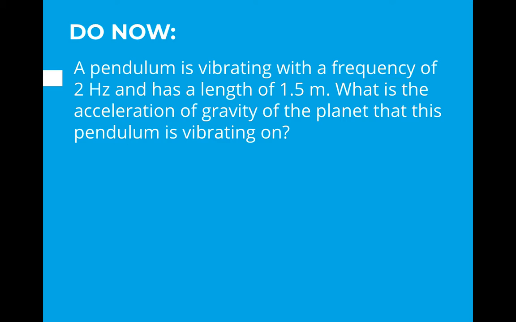So you have the frequency of the pendulum and the length. You need to find the acceleration due to gravity. You're going to pause the video and calculate the response for the do now. So pause the video. You're going to enter the answer to this do now into the Google form at the end of today. So make sure you start this in your notes. The first question on the Google form is asking you for the answer to this do now.